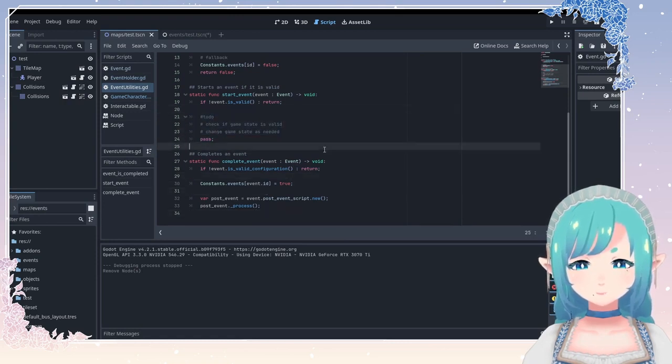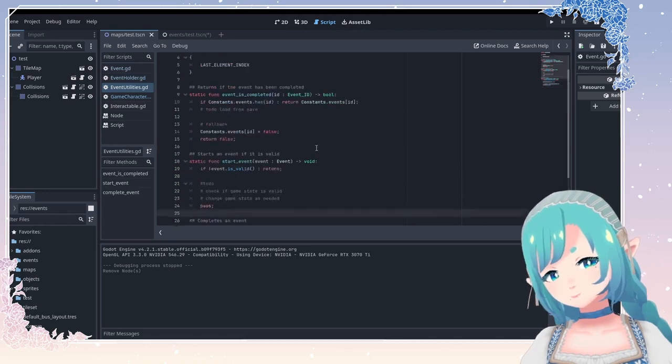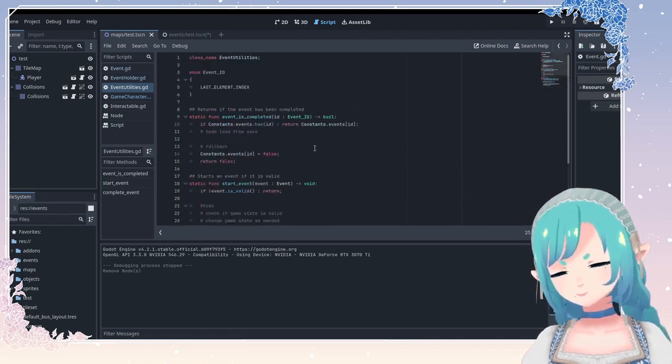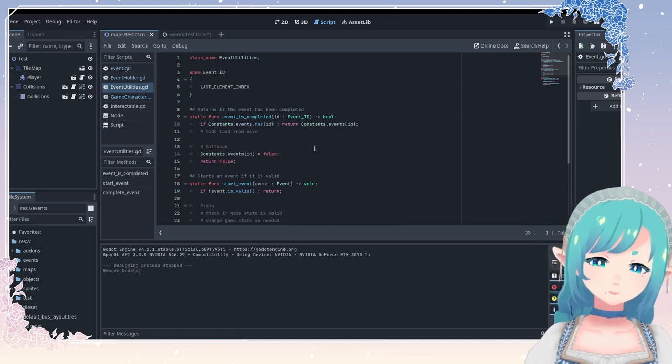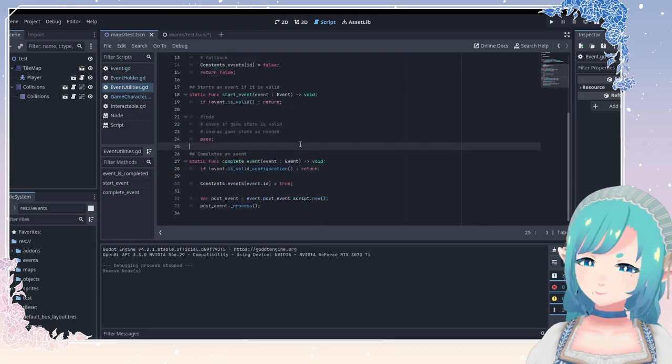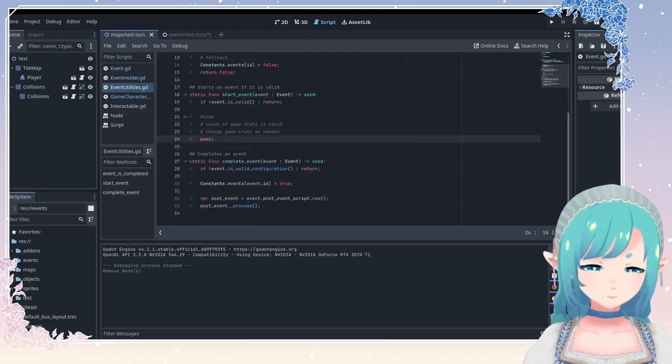Yeah, starting the event's the more complicated part, because you need a cutscene manager and there's other stuff. Game state is really important at this point.